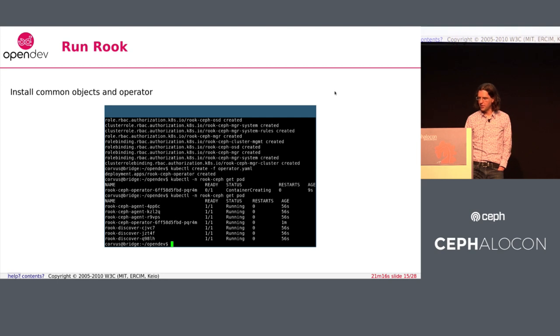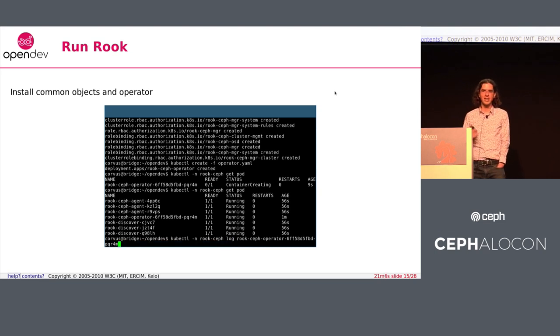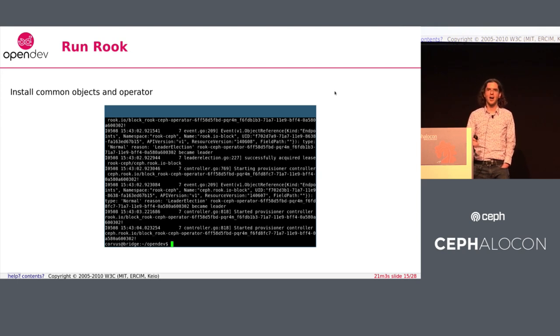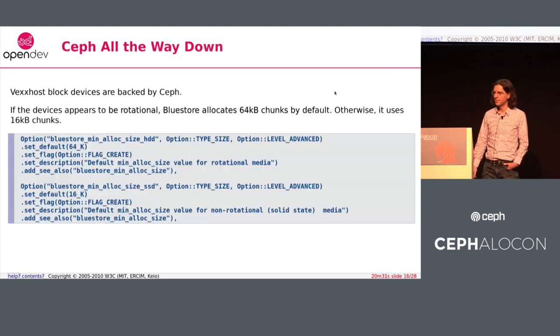There's a pod for the operator. Then once that pod starts running, it starts creating other pods. So you can now see that there's a Ceph agent running. There's going to be an agent for every minion. That's basically the operator's agent running on each minion, doing the things that it needs to do behind the scenes with Kubernetes. And then you can look at the logs for the operator. That's really a key thing you need to know as somebody running Rook: whenever the operator is doing something, it outputs copious and useful logging in the operator pod. So anytime you want to know what's going on, use kubectl logs to see the logs from that pod. So our operator is up and running now.